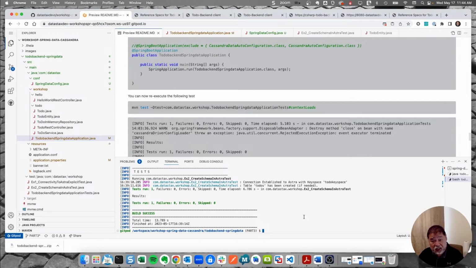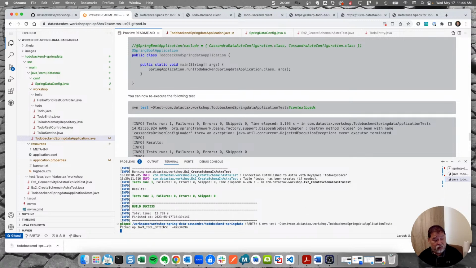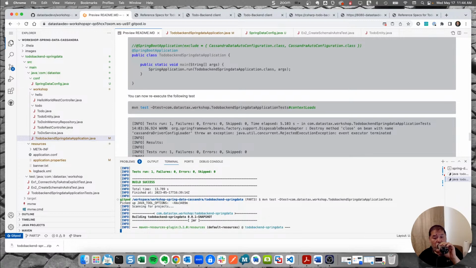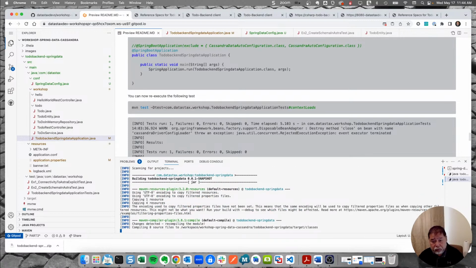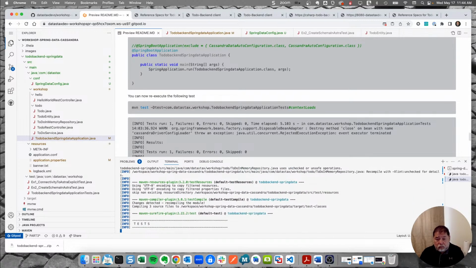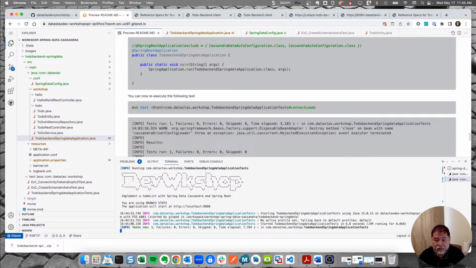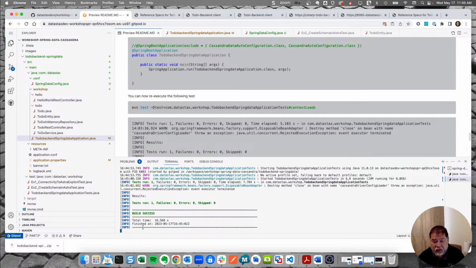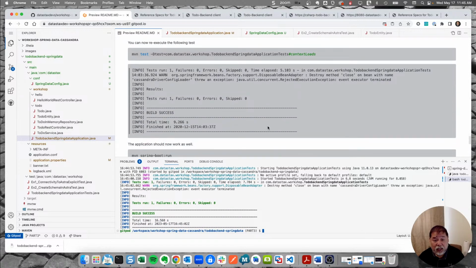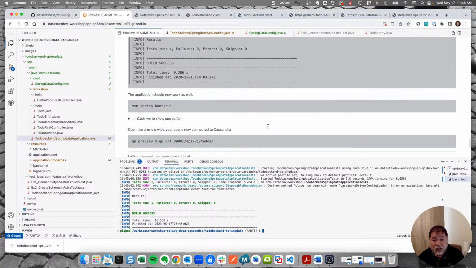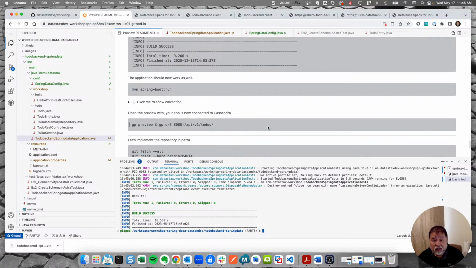We know the test can connect, but can the application connect? And the tests ran and no failures. So the application can connect, our information is correct.